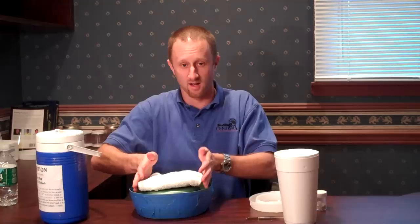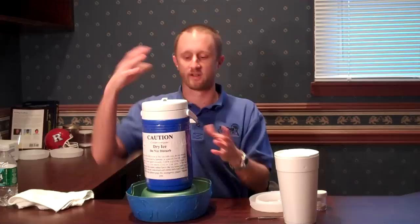Basically that's the design. This cooler is going to keep the dry ice good overnight, releasing carbon dioxide, and bugs are going to come to it. It is a relatively easy design, but those couple of things I talked about you need to be aware of in order to do this properly. I'd hate to see somebody create this and then not catch any bugs and think the trap was working and they don't have any bugs, when really the bugs couldn't get in because it wasn't the right dog bowl.